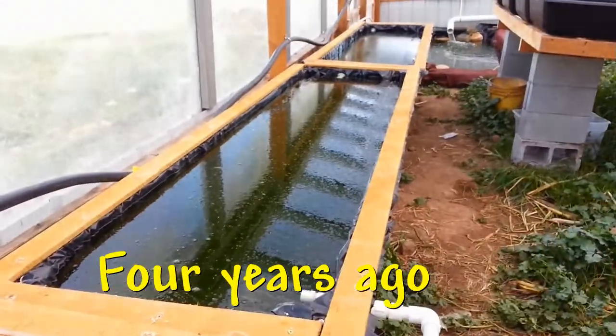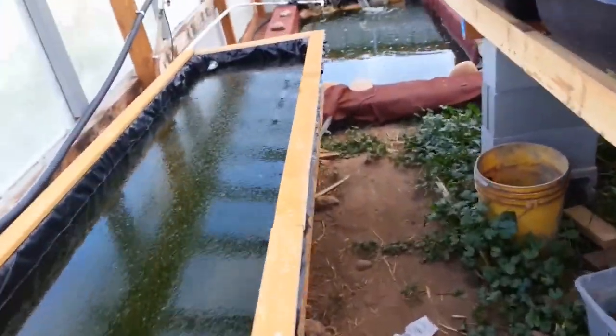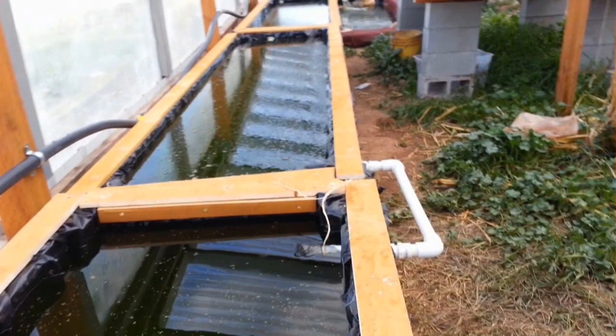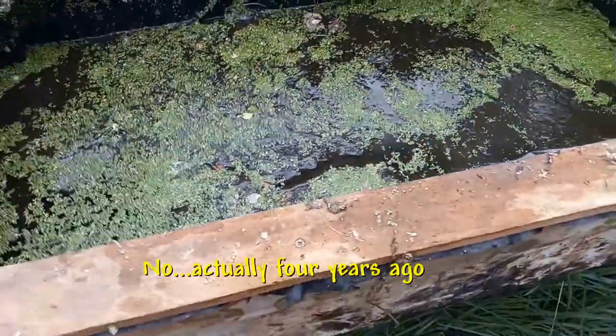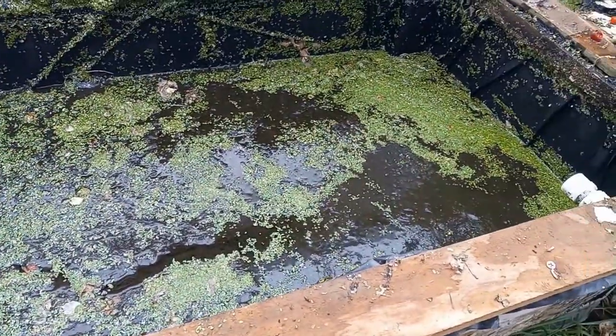Here's a picture from back when I built this — that was four years ago, so this has lasted quite a while. There's the pond back there. It all comes from the pond, cycles through these three grow bins, and then goes right back to the pond. I've got to pump the water out because I've got some leaks — this plastic is coming apart. This is just construction plastic I put in there a couple of years ago, so it's held up longer than I thought it would. But I've got to replace it.